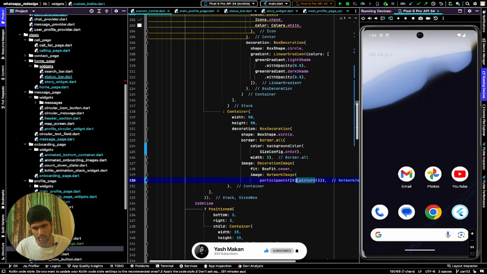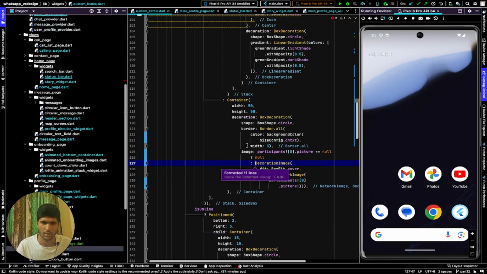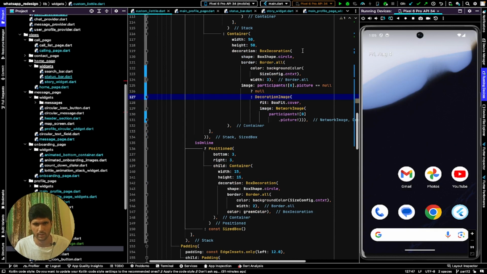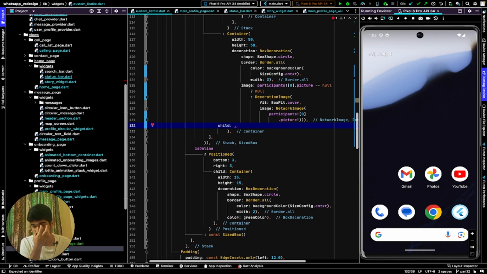but it will only come if the picture is like not null. So here equals to null, then nothing to show. Okay, otherwise only it will come. And after this decoration, let's just add the child. So this screen is for the custom list file.